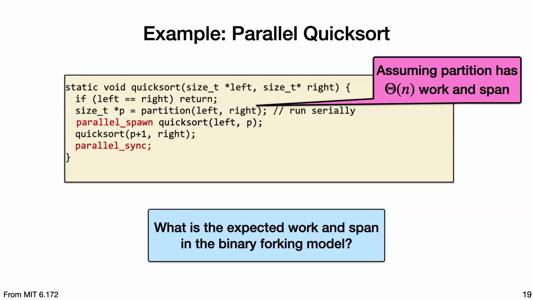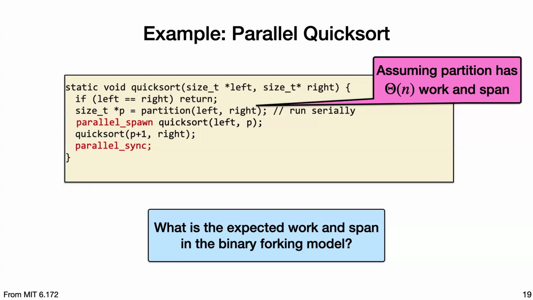Hopefully everybody is familiar with quicksort. Quicksort is a randomized sorting algorithm. The expected serial time is n log n. And this is some pseudocode, ignoring the code for partition. In quicksort, at every level of the recursion, you pick a random partition, and then you shuffle stuff less than that and stuff more than that into the left and right halves. And you hope that you picked somewhere in the middle.